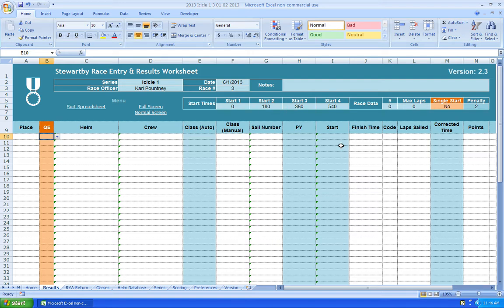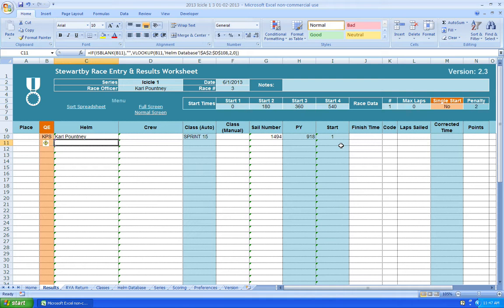One of the problems that we identified very early on was that one of the real problems with computerized results systems is getting information into it. It's time consuming, laborious, and often repetitive. To solve that, we've created some quick entry codes. You'll be hearing a lot more about these over the next 12 months. But KPS is mine, and as you can see, we enter that in and move down to the next quick entry cell, and it fills in Carl Poutney, sprint 15, sail number 1494, handicap, and my start.